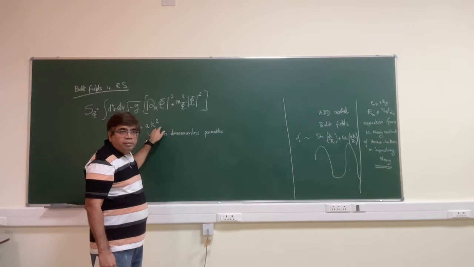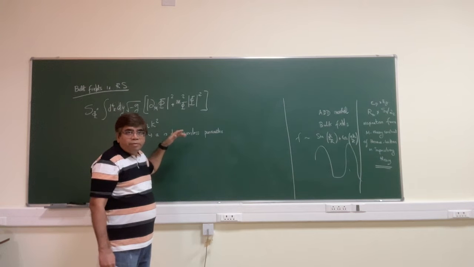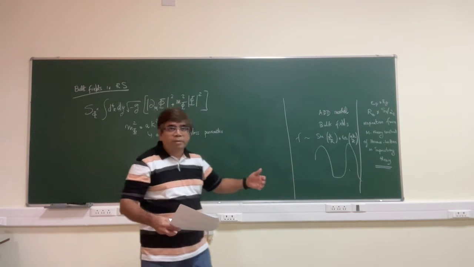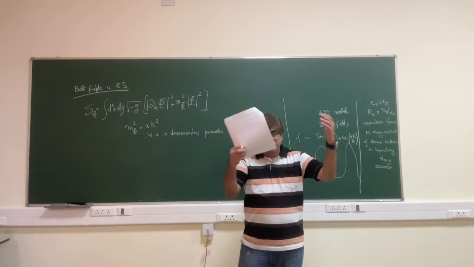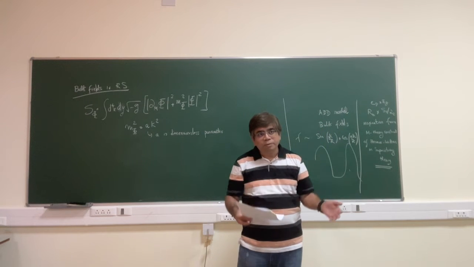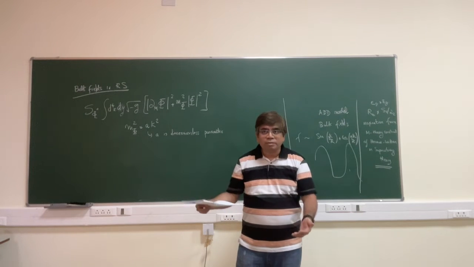Cannot be more than the Planck scale. So they cannot be very, very large compared to K. So you cannot take 10K, say for example. If RS is an effective theory coming from string theory, we don't know, we have not completely shown it. Imagine that if it is a string theory, you cannot have trans-Planckian masses or something.